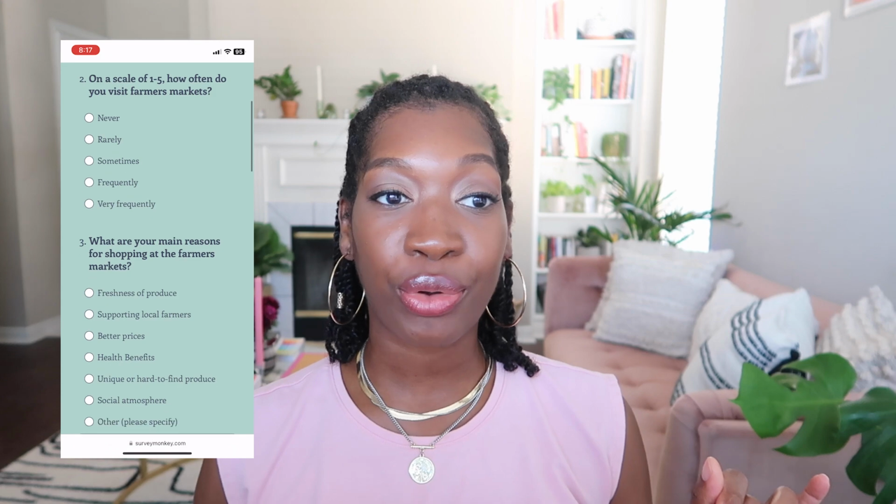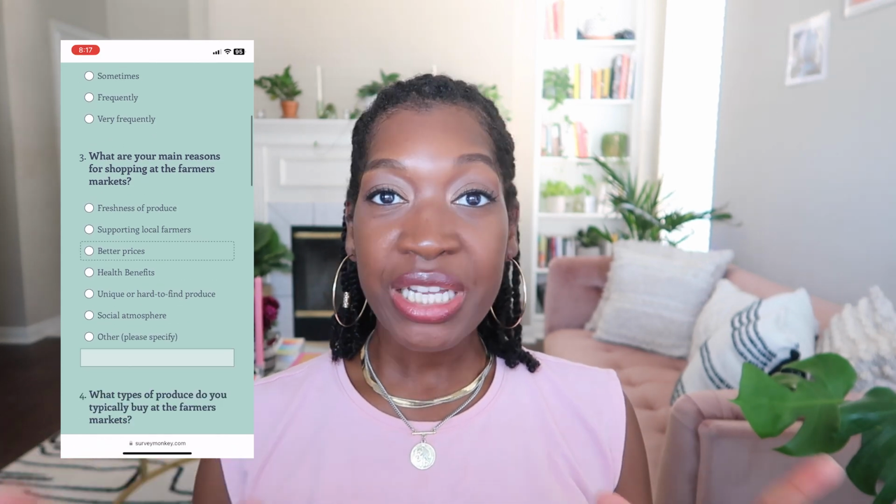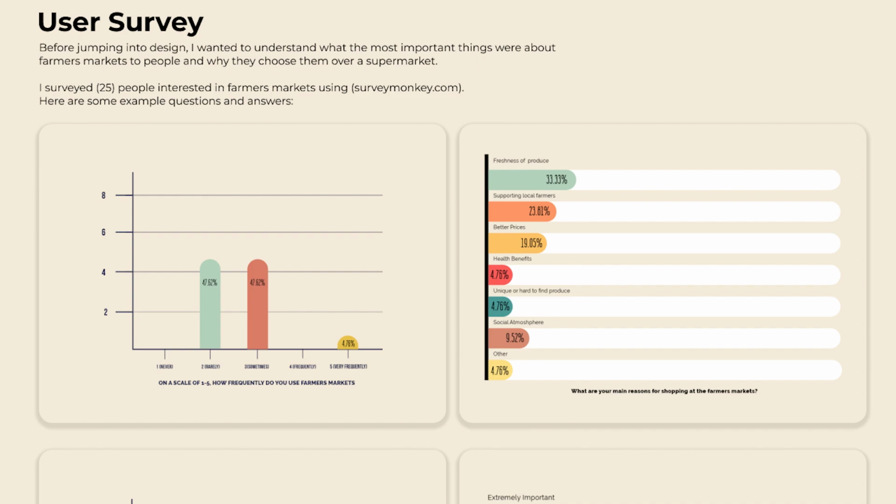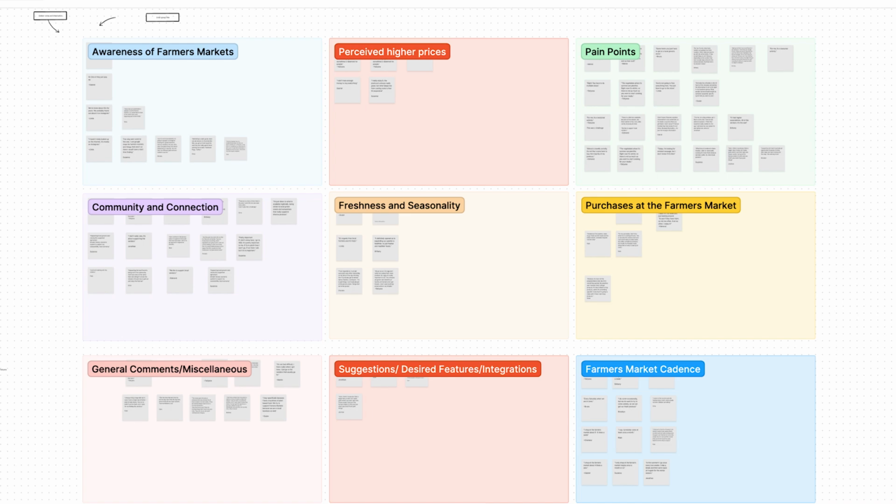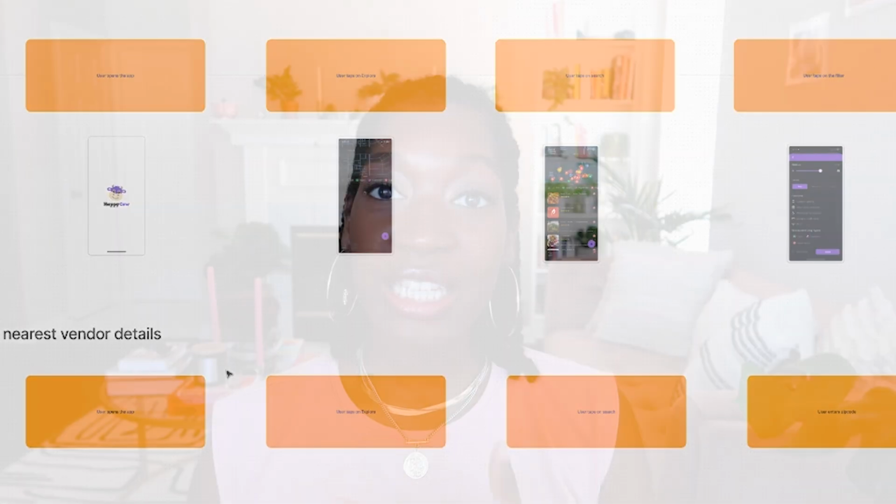Now, I've been working diligently on this course, creating this case study. I have gone through the research, the surveys, I have collected data, I've done the affinity map, the empathy map, the card sorting, and now I'm currently in the stage of doing the information architecture, and I am also working on user task flows.